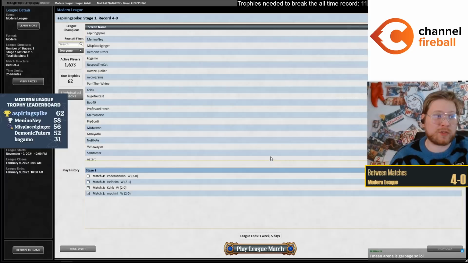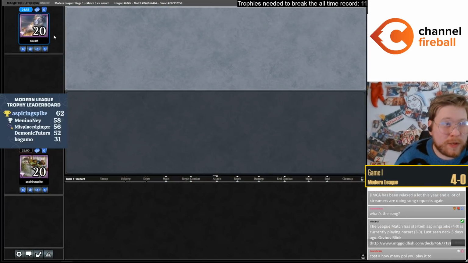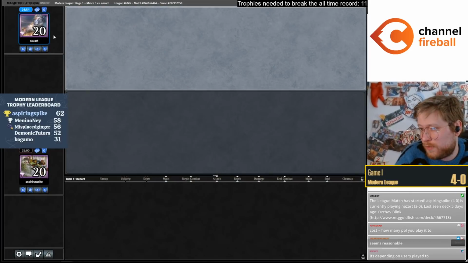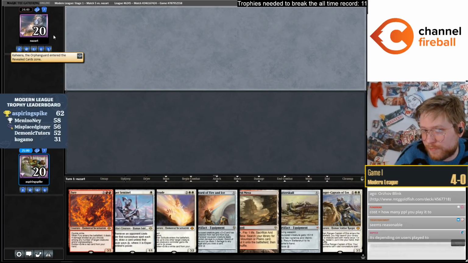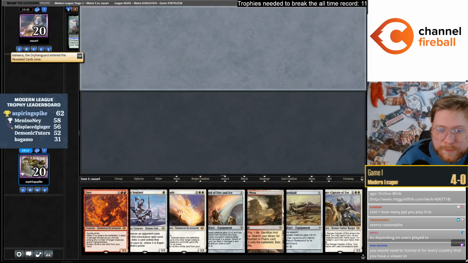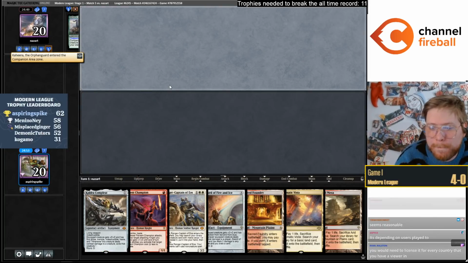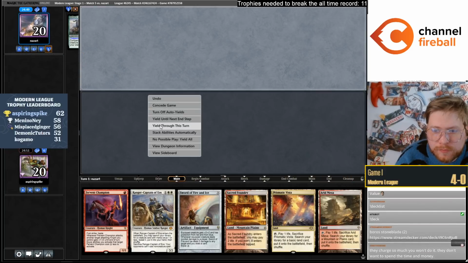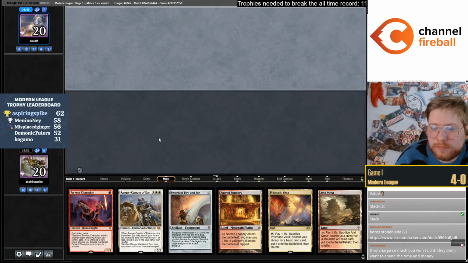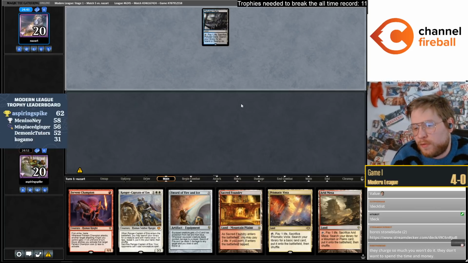Well, that was an easy match. Okay, our opponent usually plays Orzhov Stoneblade. Can't keep this hand. Okay, not playing that this time. Reveal Kihira. I'm gonna keep this hand. Don't want to see an MDFC on turn 1. Thank you.